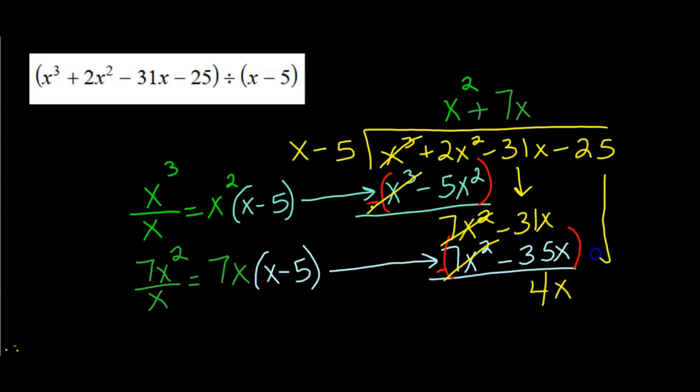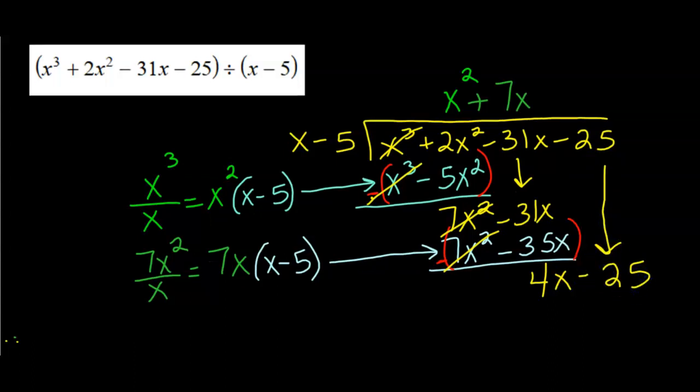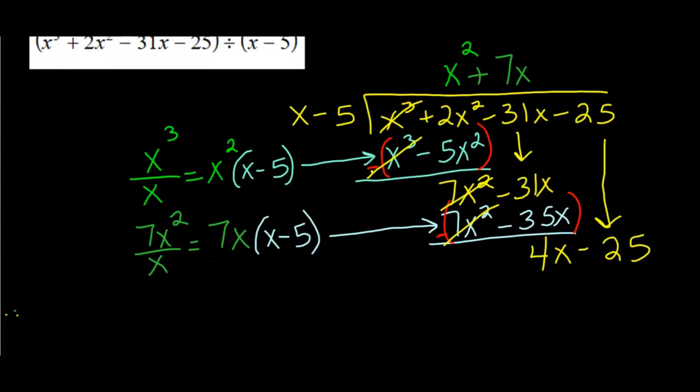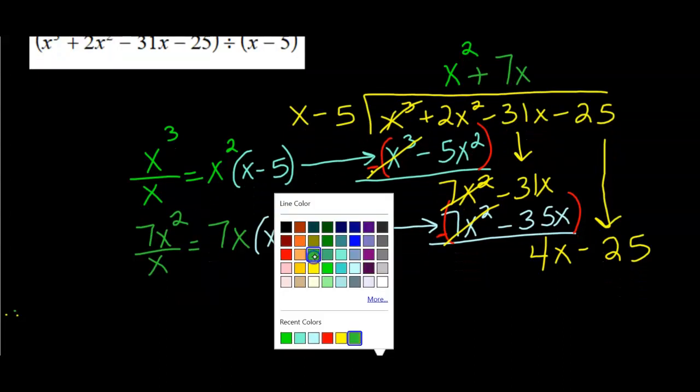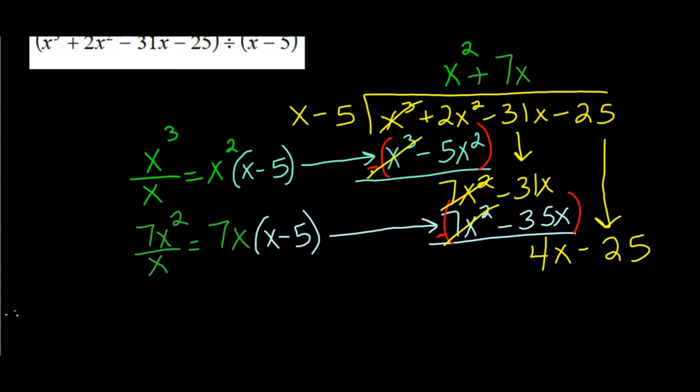Drop down your negative 25. And that's the last number that we need to drop down. So we just have to do this process one more time. Again, we're always dividing by x. Since we're dividing into this row, we're looking at just this first term here. So 4x divided by x. Your x's are going to cancel, so we just get 4. It's a positive 4, so up here I'm going to write plus 4.